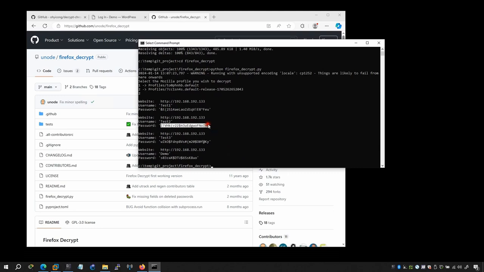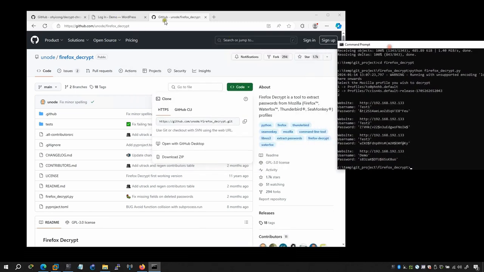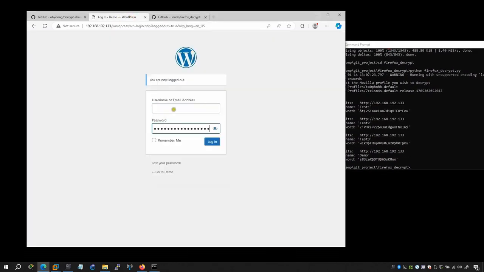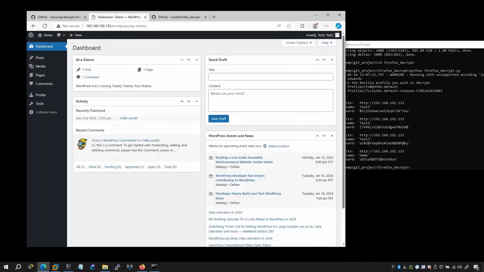It doesn't matter even if you put 15 or 16 characters, because it's simple plain text. Now you can copy this, come back here, paste it here, and do test2. Boom, you are literally inside the admin portal.